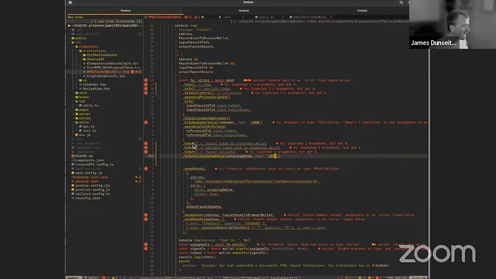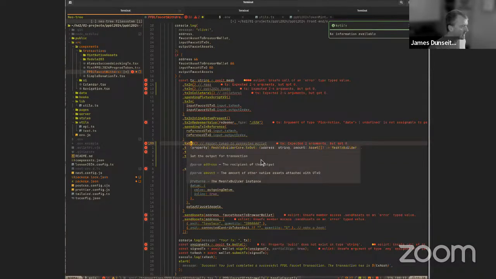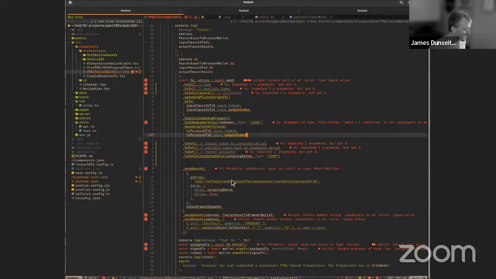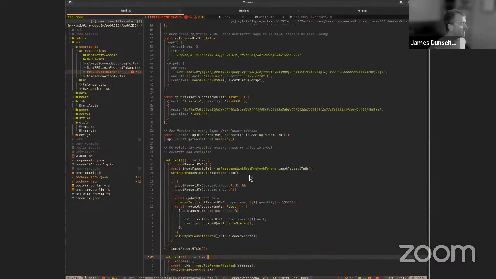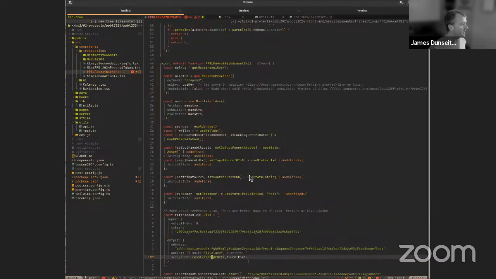Now, TX outs, it says expected 2 arguments, but got 0. What are those arguments? We need an address and a list of assets, right? Well, I've already started collecting addresses here. Address in these send assets is just from the use address hook up here.